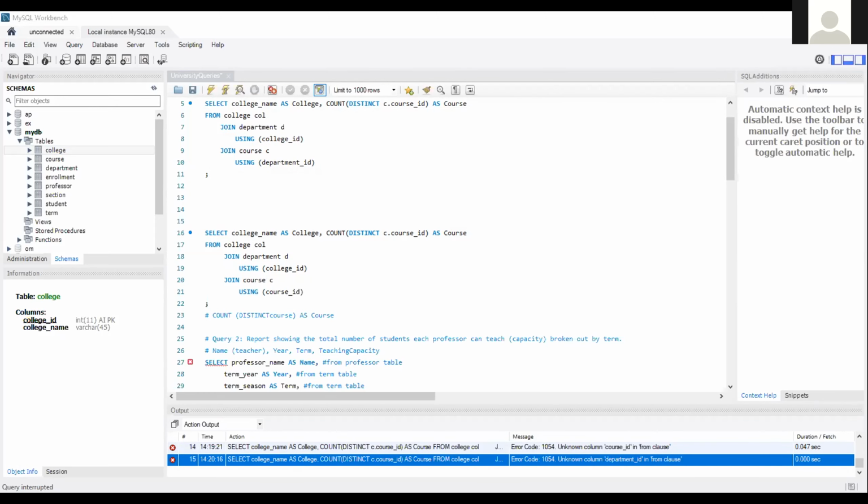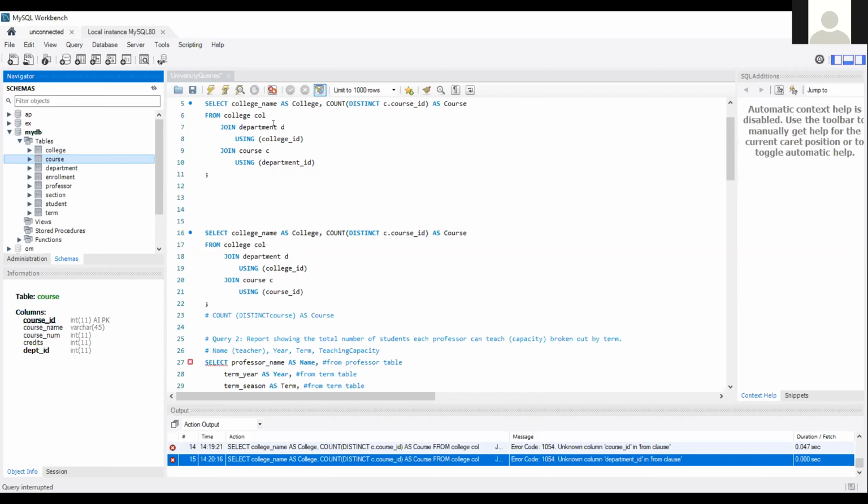Just in the left column, click on course and let's look at your columns. So you have course ID. Now look at department. But do you have a department ID? No, you have depth ID.